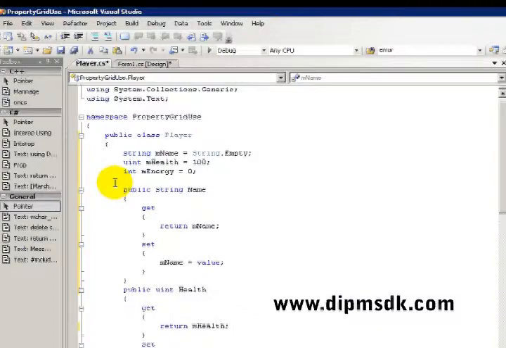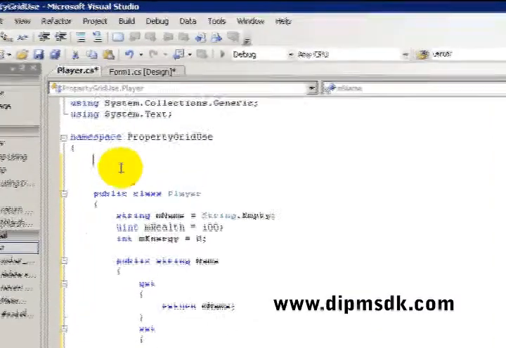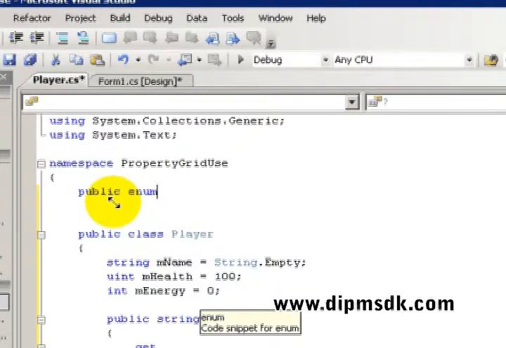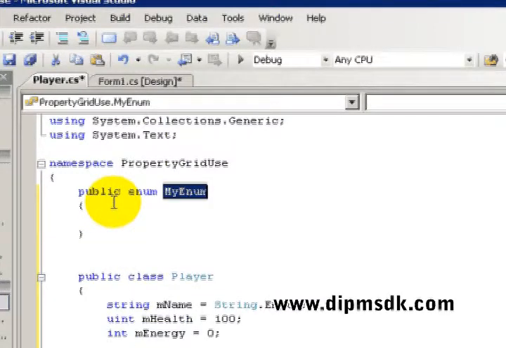Right. Now we also have one enum here, which is an instead.